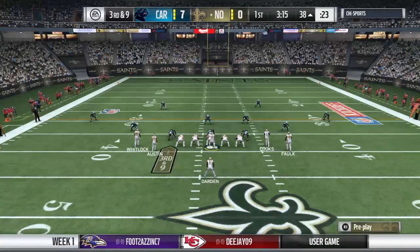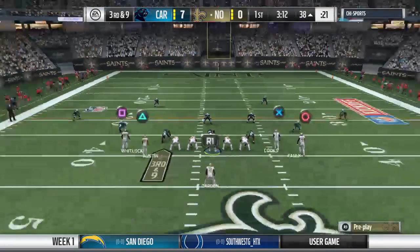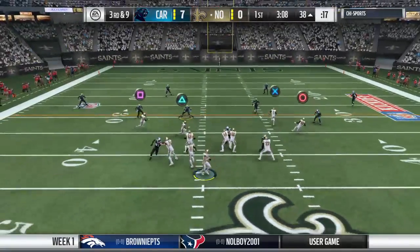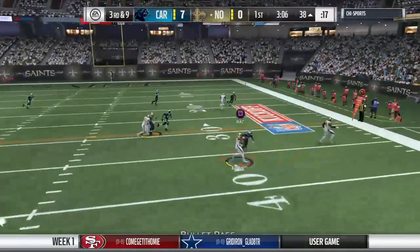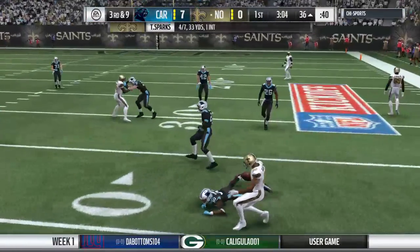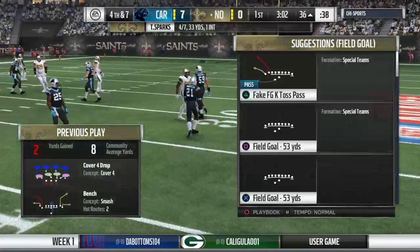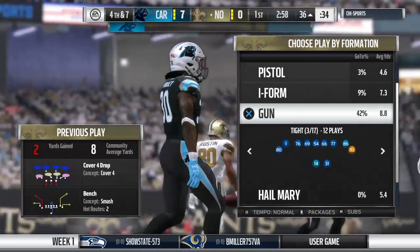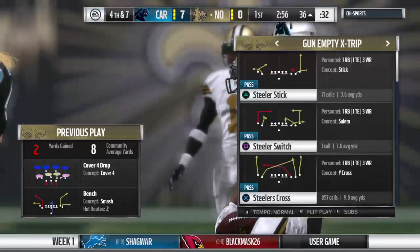Yeah, what's perfectly called for a defense to attack a screen? Typically a blitz, and even though people think that the screen operates against the blitz, if you have the blitz called and you still cover the screen, now that allows your blitzers to get there. 2 yards is all they'll get on the completion. It's 4th down. They didn't get the first down, but I have to say I do like the call.